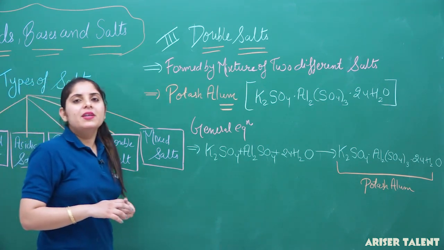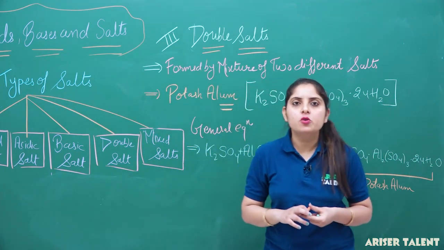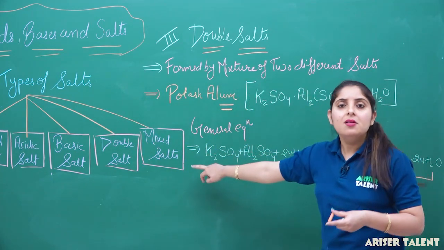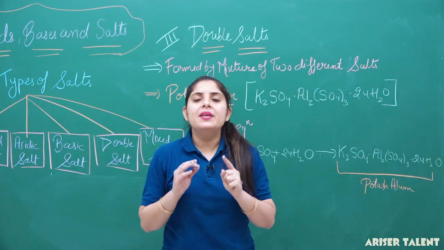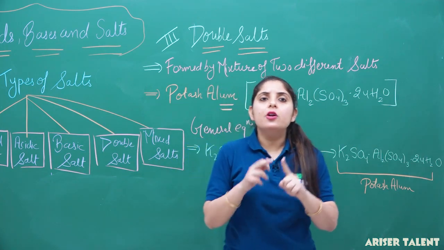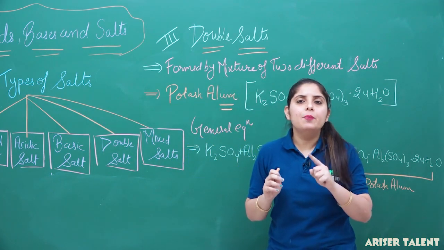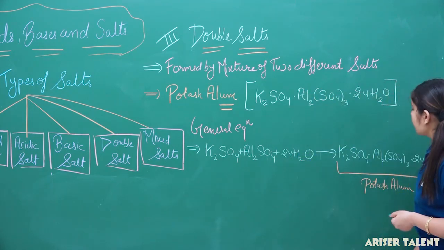Now we are jumping to our next category, that will be our last category on the basis of the formation of the salt, and the last category is the mixed salt. As the name indicates, mixed salts will be basically formed by having an acidic or the basic radical in a particular type of the salt. So our next topic is mixed salt.